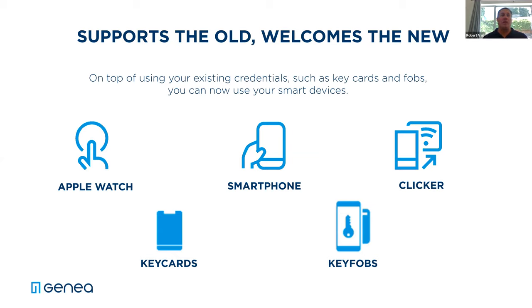Our system is designed to be very flexible in supporting all different types of credentials. We work with all your existing key cards — when tenants move into the system with their specific key cards, we fully support those. We support fobs, clickers, and of course mobile access using your iPhone or Android phone or even your Apple Watch. When we installed the system at one client, it was done over the weekend. Everybody went home Friday using their white key card, and when they came back Monday they used the same card to get in — they didn't even know there was a different system in place.